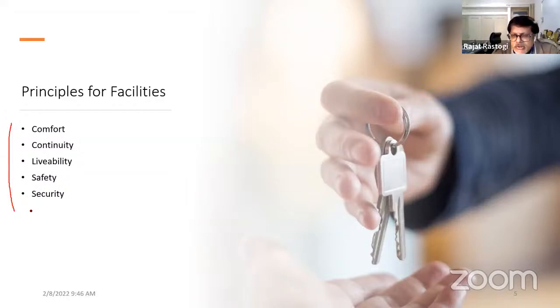Then continuity is another aspect which has been a hindrance in the use of these facilities for long. And still, this is one issue which most of the time is not being tackled in the right manner. So this has again been emphasized that we need to look at the continuity of facilities across the length and width of an area or of a city. And if that's not being ensured, then obviously there is going to be a conflict of pedestrians with the vehicles if pedestrians use the space being dedicated to the vehicles.